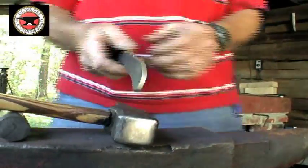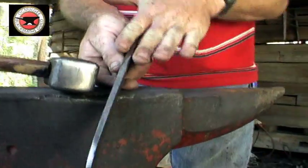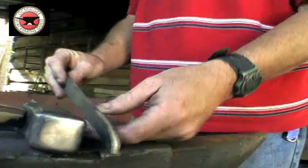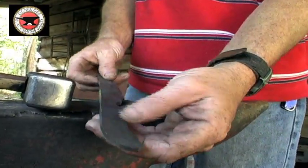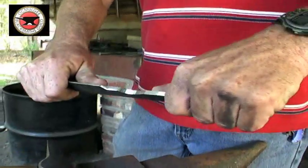If you'll notice, at the back of the tang I've got it tapered down, and at the edge of the blade I've got it tapered down. A correctly forged knife should taper on both ends because it increases flexibility and makes it less likely to break in use. That's why a spring is tapered on both ends.